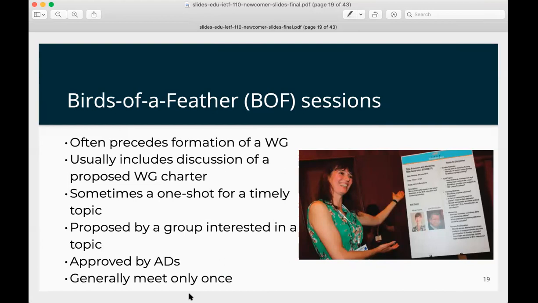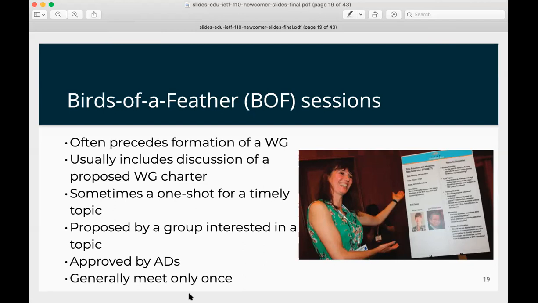what the requirements are that we're trying to solve, what the proposed solutions that we might have on the table would be, how we might organize the work on this topic, and most importantly, is there consensus, is there adequate support to pursue this work in the IETF? And based on all of those things, you may or may not formulate a working group coming out of a BOF. There can also be BOFs on topics that are one-time discussion topics for the IETF. So, like, we want to discuss how to move forward in a particular area.